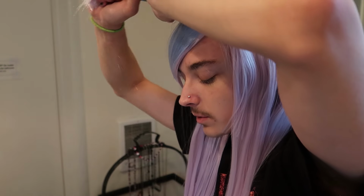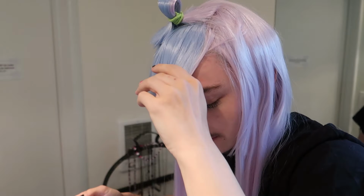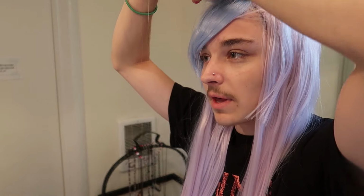Some long pieces in there, that's okay. No, it's not, actually, it's bothering me. Stop that. I've never actually really cut a wig before. I had a black wig, a really nice lace front wig, that I just mangled because I wanted to use it for an Edward Scissorhands Halloween costume, and then I didn't even end up using it. So I still have that mangled wig somewhere. Thought about maybe doing a video trying to save it, but I've never cut a wig nicely before. I don't know if people usually cut wigs while they're on their head. That's what I'm gonna do.